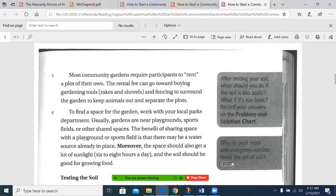Most community gardens require participants to rent a plot of their own. The rental fee can go toward buying gardening tools, such as rakes and shovels, and fencing to go around the garden to keep animals out and separate the plots.